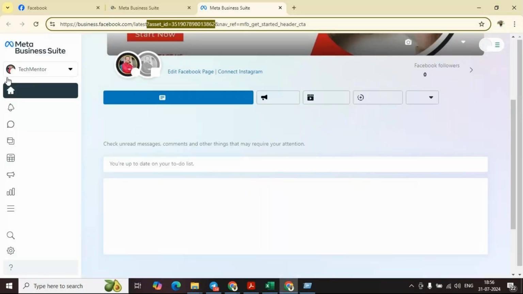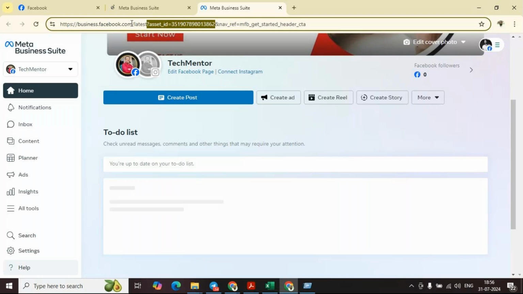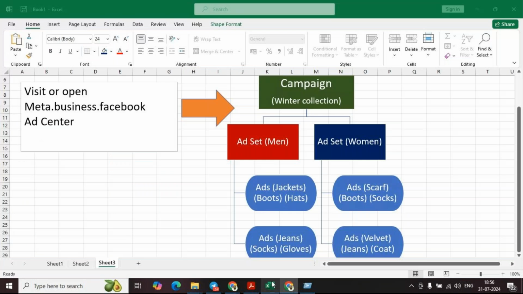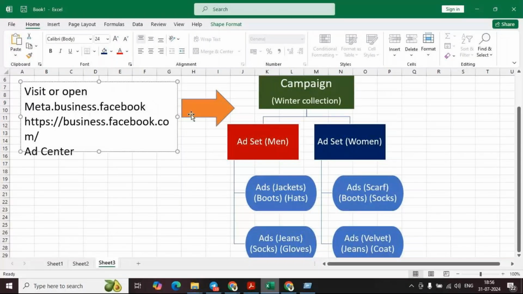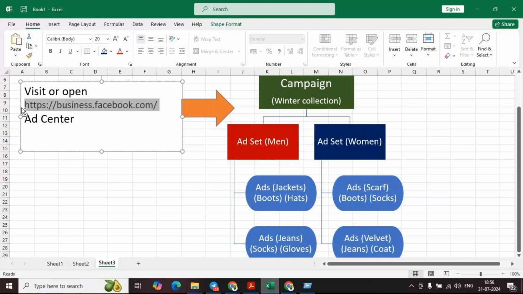Could you get this Meta Business Suite? This is the URL. This is the first method: just visit this URL.